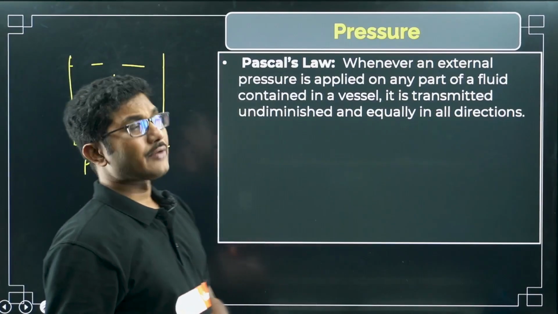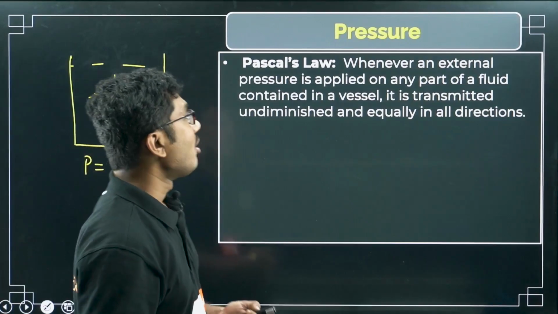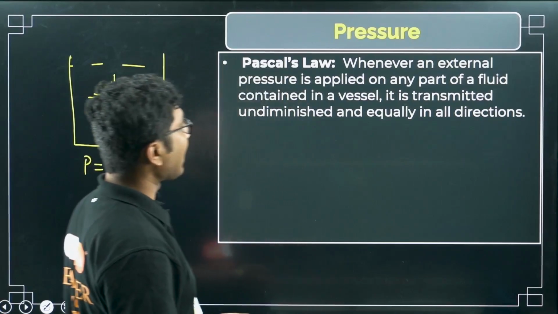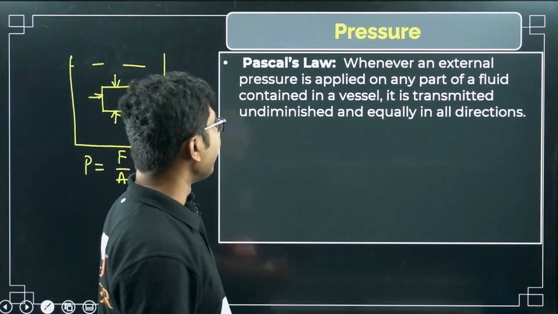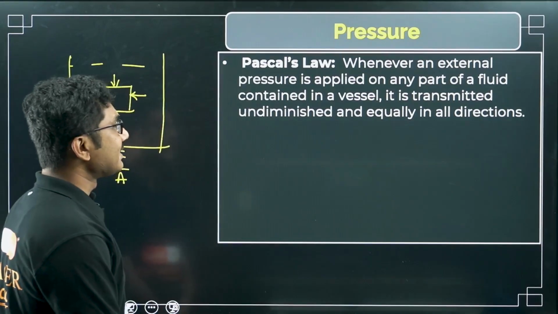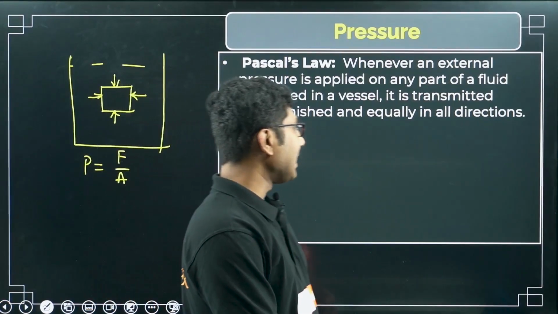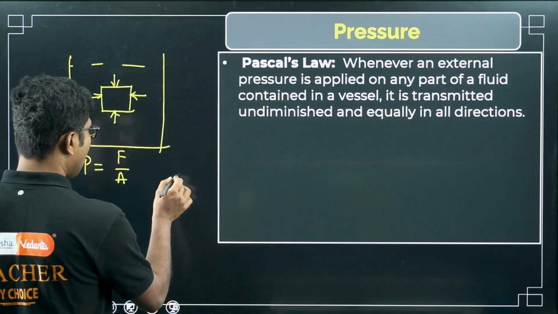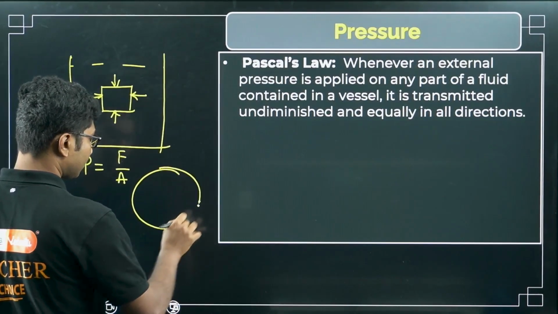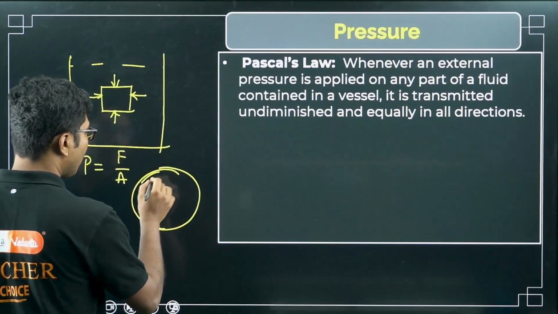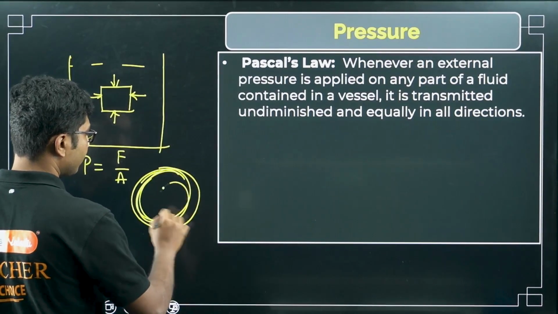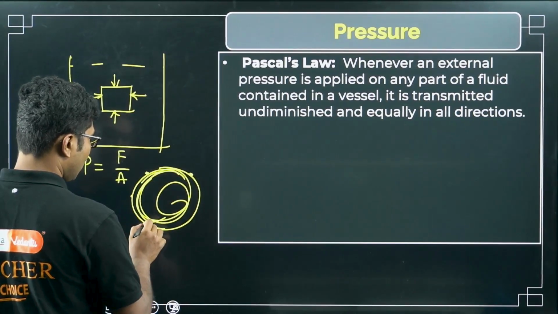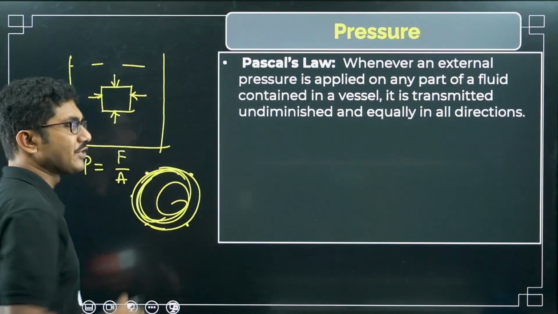And the first law that we are going to start with is Pascal's law. Pascal's law states that whenever an external pressure is applied on any part of a fluid contained in a vessel, it is transmitted undiminished and equally in all directions. So what is the meaning of that? Suppose you have a ball full of, say, water. You made some holes into the ball, and then you apply some pressure on the ball.